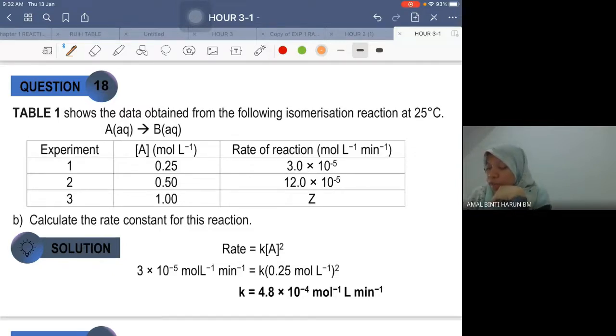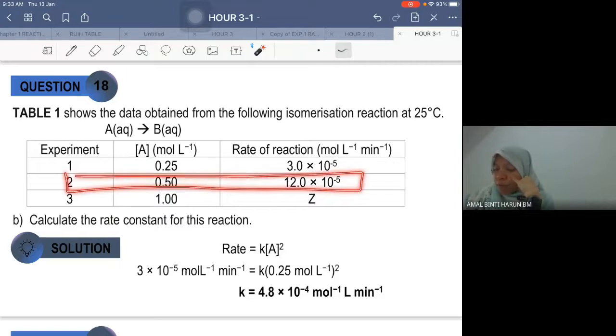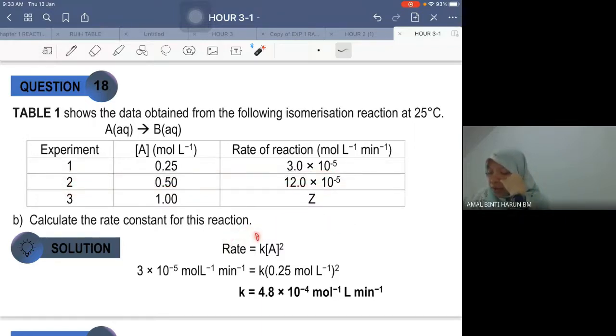So kita tulis K, rate law. Kita dah tahu order dia, second order. Substitute any of the info. You nak pakai info eksperimen 1 boleh. You nak substitute guna info eksperimen 2 pun boleh. So what we do is we substitute the value respectively to the rate law. Masukkan rate, masukkan K kita nak cari rate dan juga concentration A. So A power of 2, so kita dapat K.